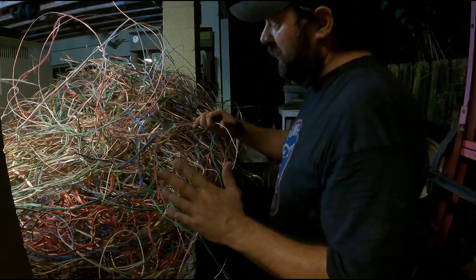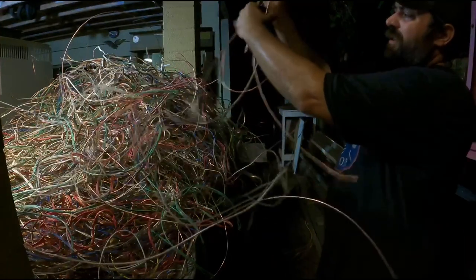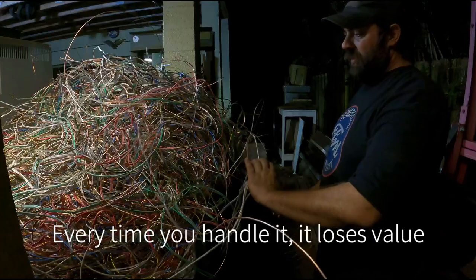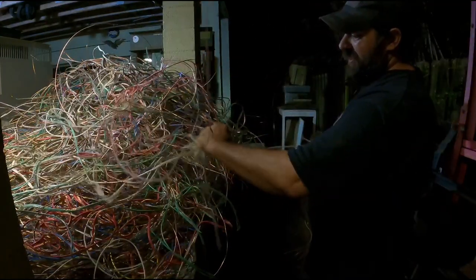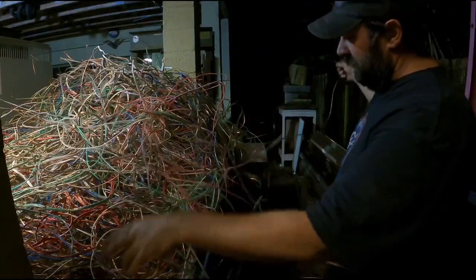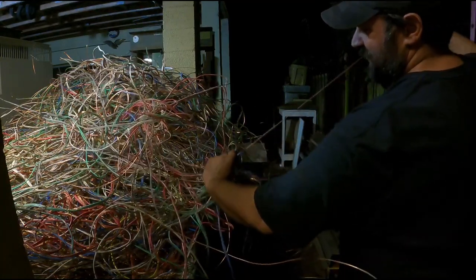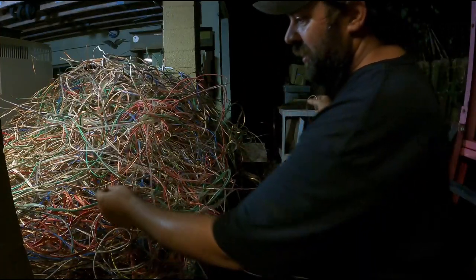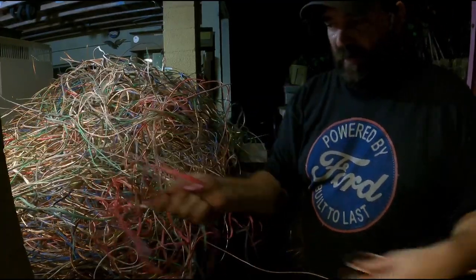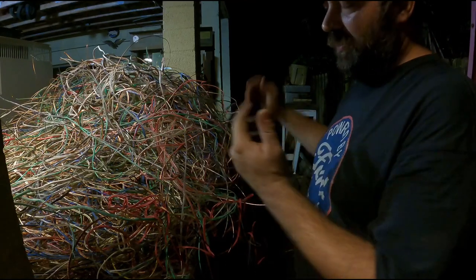Now that the machine is bolted down it works a lot better — feels a lot safer. If you just stick with one color it'll go quick. All this copper may look crazy but since I cut everything in 10-foot lengths, you basically just pull it and it's going to come out. I don't sit there and fold it up like I see a lot of people doing — you're wasting your time. As you're pulling it, pull it right down into the drum with gloves on, pulling all that insulation right off. Solid core, stranded — you just grab it and pull the copper right out of the insulation. It'd probably take me about two hours to go through this whole pile and get it all down into a drum.